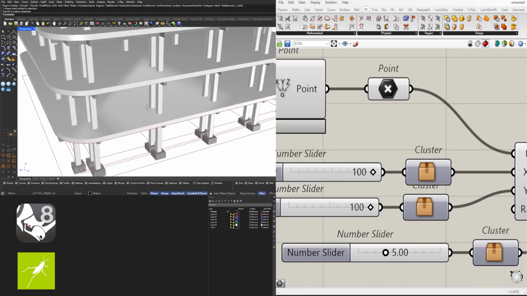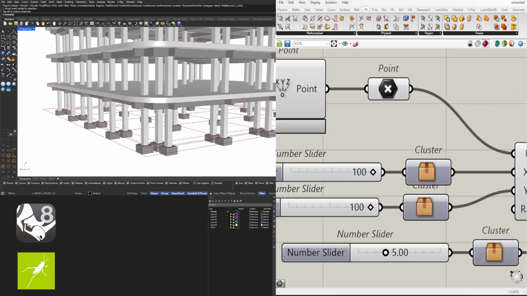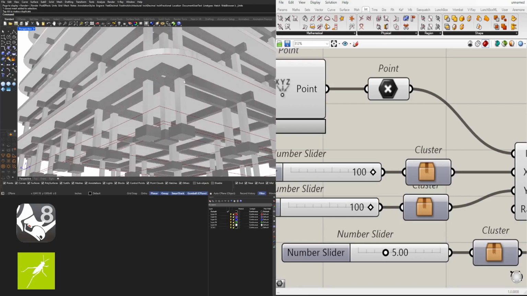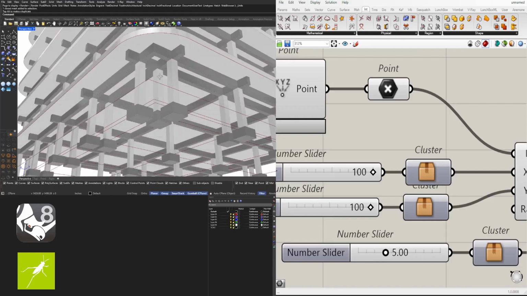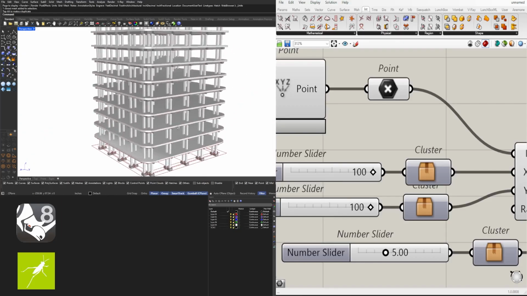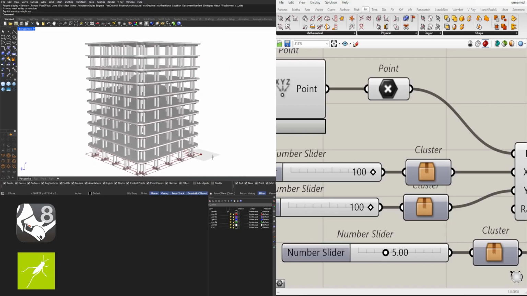Here's the other thing about this design. We don't have a column at the corner, but if you have a column here and you have a beam that is at least a third the size of this member, then you can actually have that be connected and cantilevered, where it's actually hanging off of one of these sides. But those are the kind of cool things about this design.